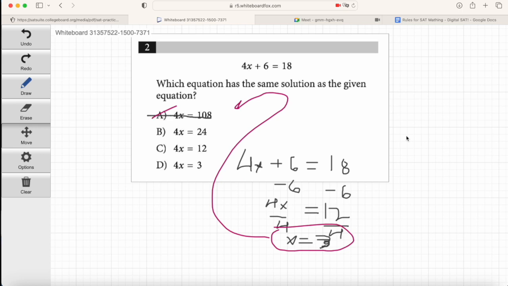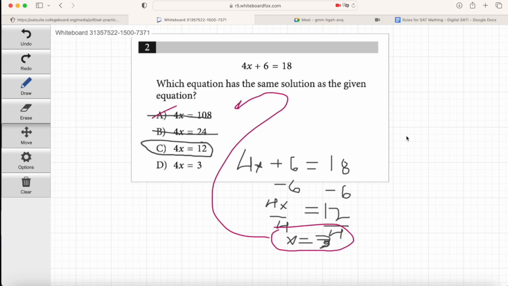Answer choice B, true statement? No, definitely not. What about answer choice C? No. Hold on. I would check that on the calculator when x is 3. What's 4 times 3? Oh, right. Okay. That does give us a true statement, right? That's probably the right answer.